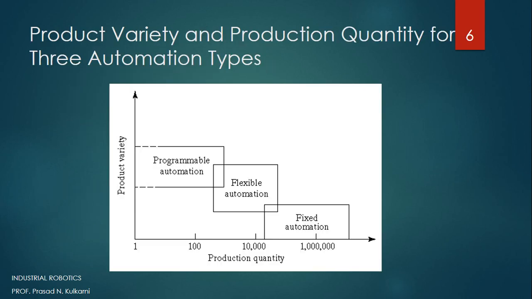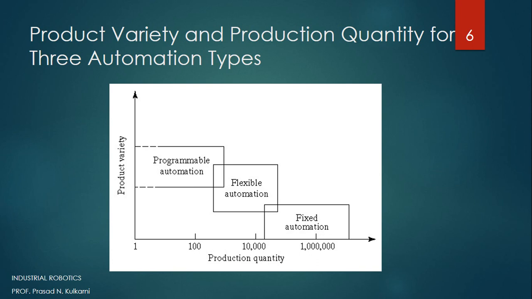Now before going to the classification of robots, there are some points we must know regarding the differences between these. What are those points? We'll see the advantages and the disadvantages comparatively. First we'll go with fixed automation. These are the types, but when can we use it, in which scenarios, in which cases will we use it? On that basis, this is written in tabular form.